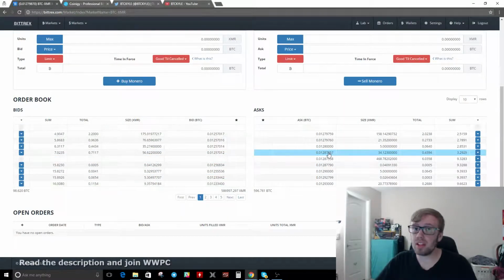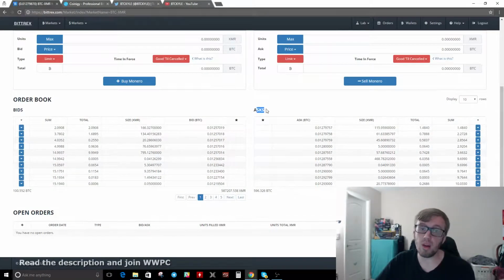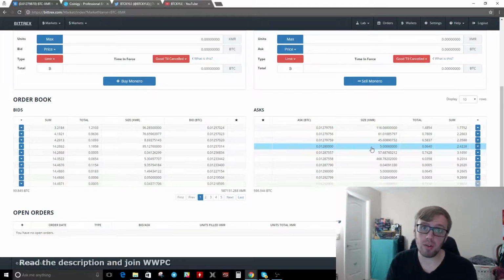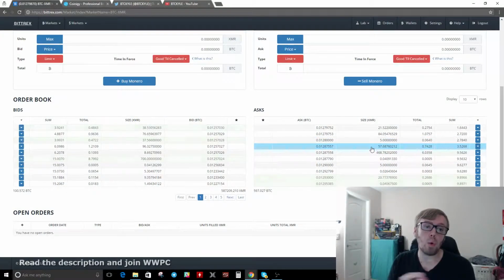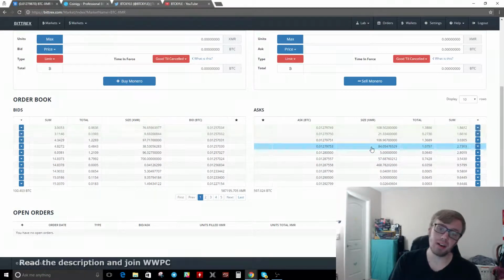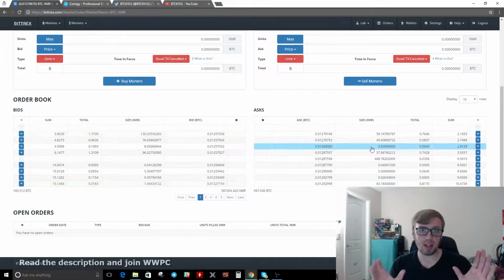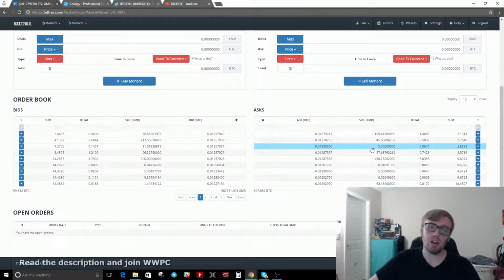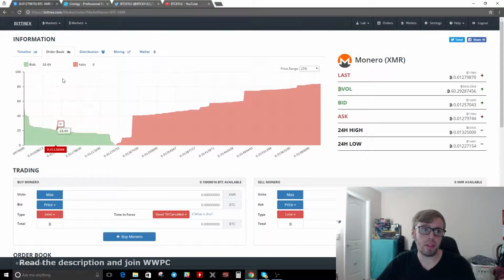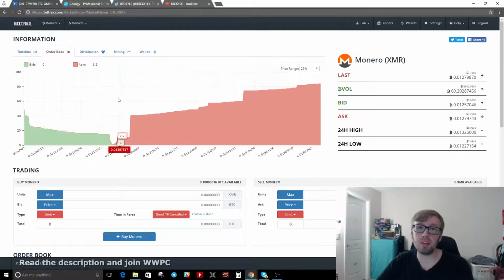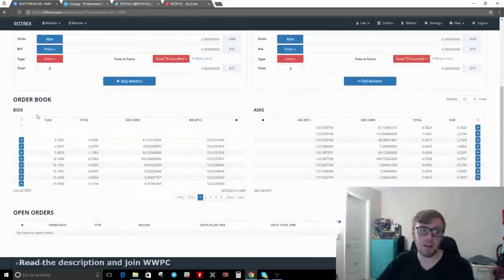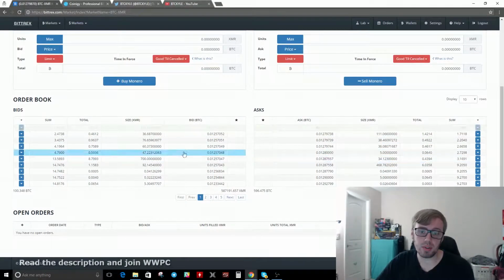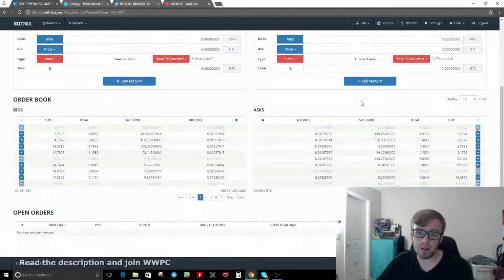And kind of like the opposite on the other side of things, on the ask book, you have a bunch of people who are holding on to Monero, but they want to sell it for a little bit higher than what someone's willing to buy it for, okay? So inherently, that creates two sides. Like you have here with the overall visual representation of the order book, you have a sell side and a buy side. And down here, it's just represented in numbers. You have a buy side and you have a sell side, okay?